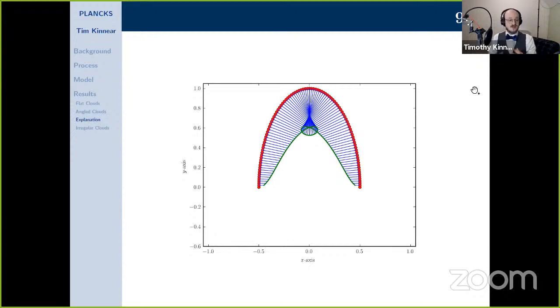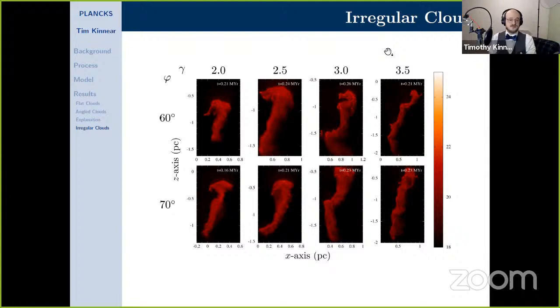What was also noticed is that these turbulent regions can lead to really interesting shapes that, in certain circumstances, have what may be coincidental similarities to the kinds of structures we see in these actual regions. Those are these irregular clouds. This is mostly where you've created a turbulent region when the shock front has passed through another shock front, and you get these strange shapes.